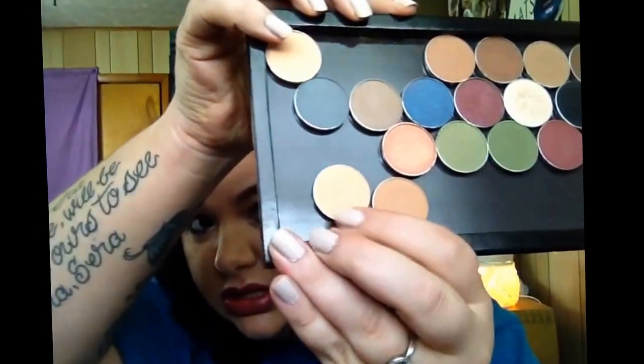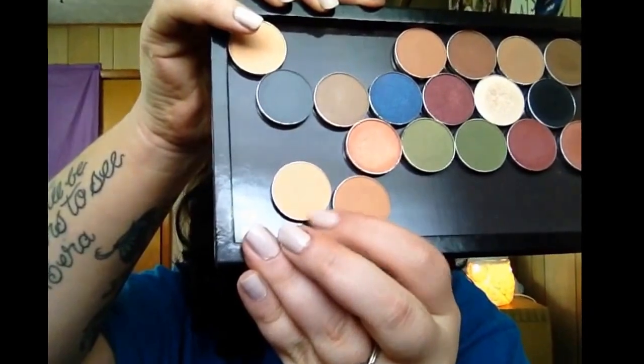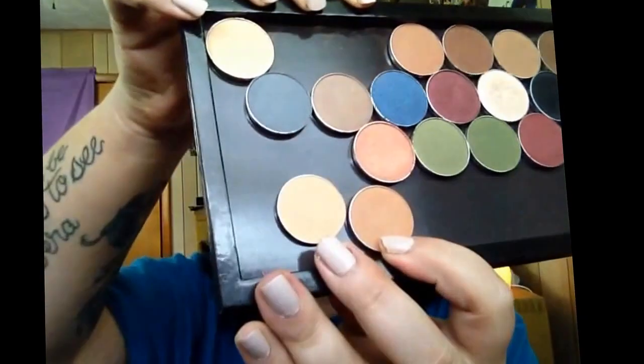Okay, so I have been doing 2 looks this month with my eyes, and the first look is probably my favorite, so I'm going to talk about that one first. Everything that I've been using for it is my favorite, obviously, because I've been doing it. I've been mixing Peach Smoothie and Creme Brulee from Makeup Geek. These two right here. This is Peach Smoothie. This is Creme Brulee. They're just really good transition colors. I've been mixing those into my crease.